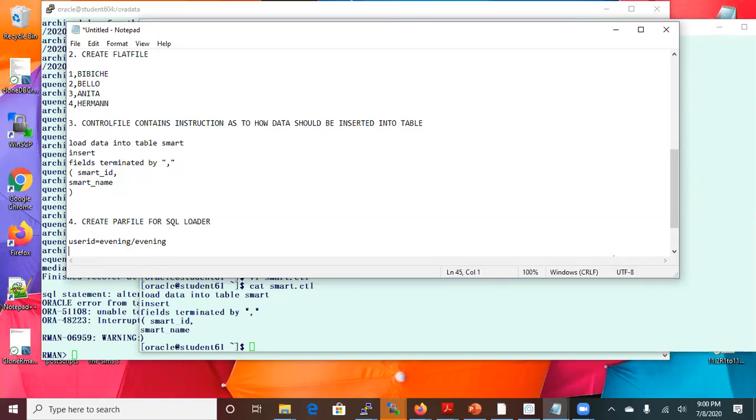I probably didn't say it, so it's okay. It's only for SQL Loader. For data pump, you have to put the name of the user in the statement itself, or it will be prompted to you to enter it, but you never put the name of the user in the parameter file. Are we good?